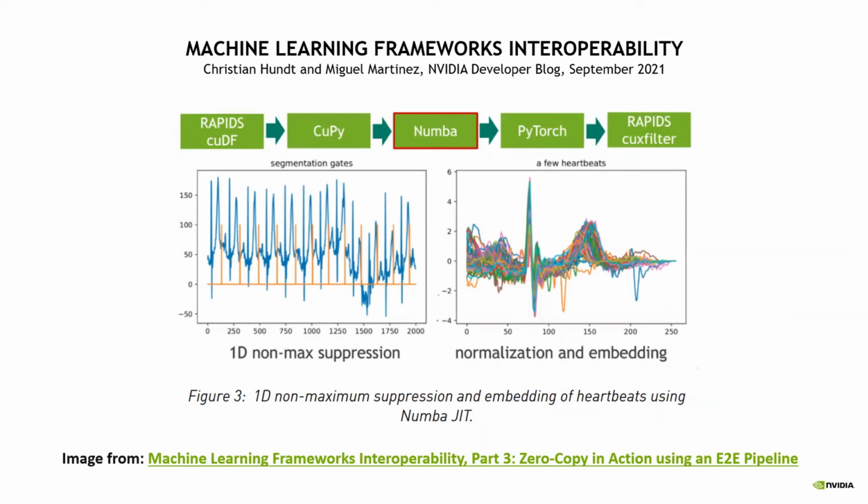The second example is one where two of my colleagues at NVIDIA wrote about a complex application that has Numba right in the middle of the workflow, and that was published on the NVIDIA developer blog. This is an application that ingests and processes data using a variety of steps, and the majority of those are done on GPUs. The majority of those steps could be done straight from Python using standard libraries like cuDF, CuPy, PyTorch, and cuCIM. But there's one step specific to this workflow that needed a custom kernel, which Numba was used to write, and in doing that, they could keep all the data and operations on the GPU and therefore maintain high performance of the whole pipeline. Again, there's a link to the blog post in the slide, with more details there.